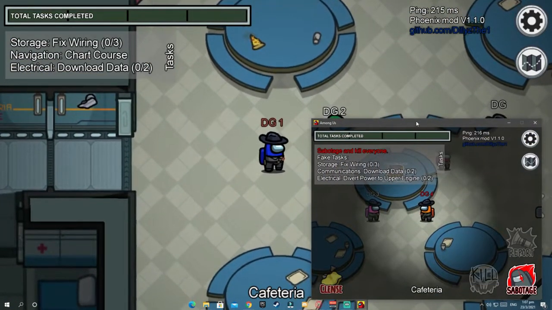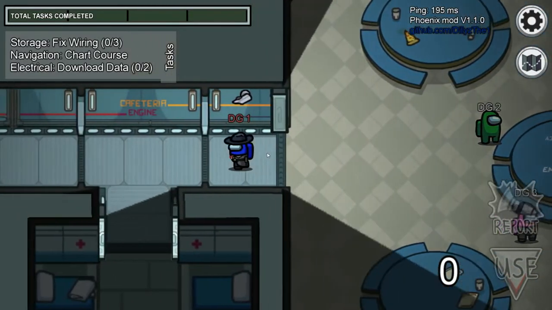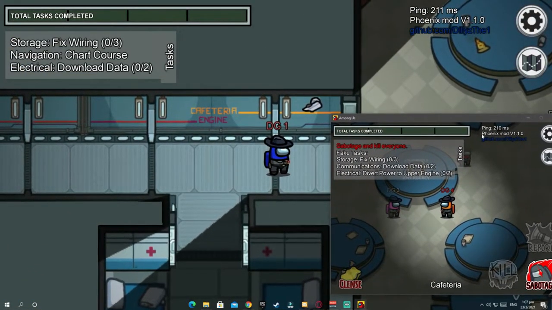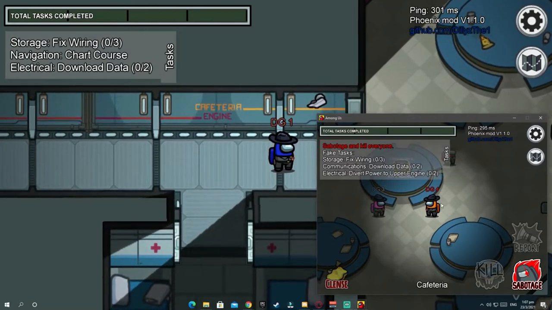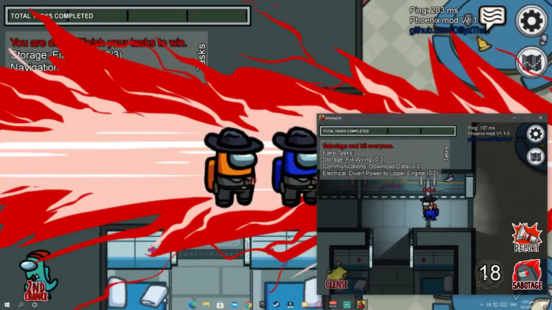Okay, guys, so this is the imposter here, and this is the Phoenix. I'm gonna move the Phoenix a little bit over. I'll be switching back to the imposter here. Now I'm on the imposter. I'm gonna go all the way over to the Phoenix with the imposter. Kill.